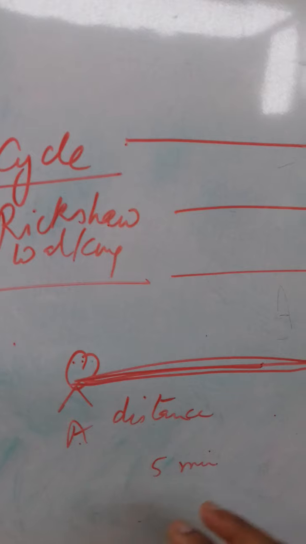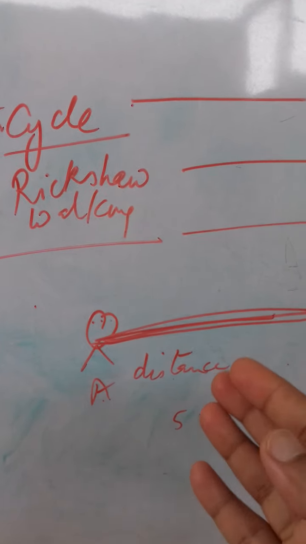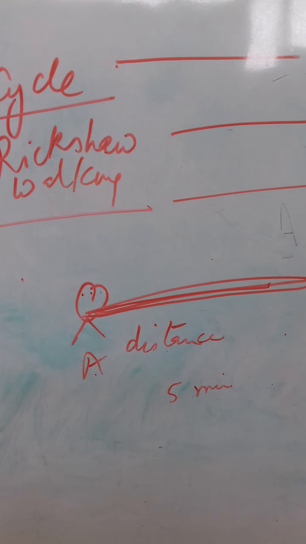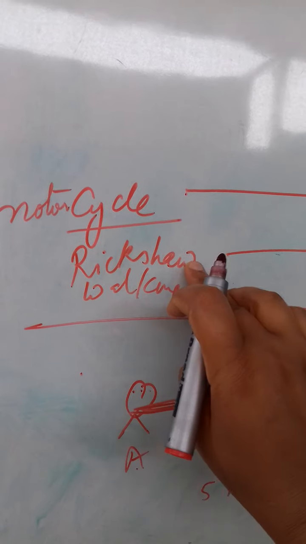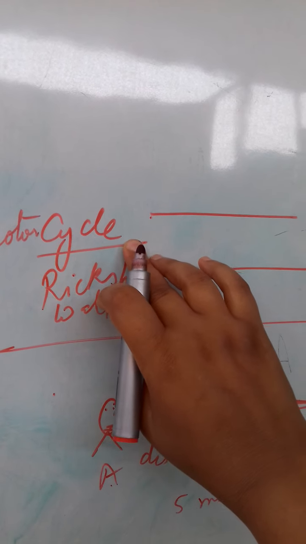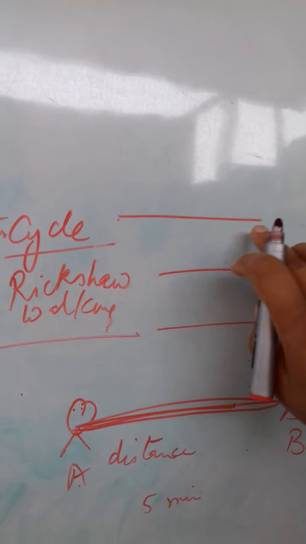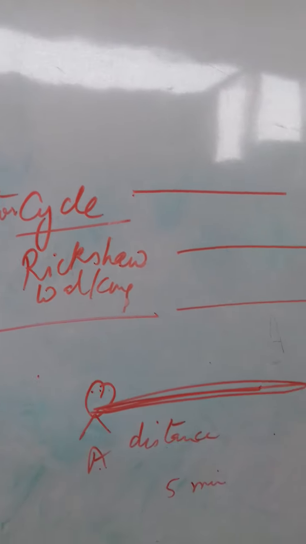Okay. So like this we see many things moving around us. But what's the difference while they are moving is that, for example, Rahul is walking, and somebody is pulling the rickshaw, and somebody is going on motorcycle. After 5 minutes, if you see, the motorcycle will be ahead of the rickshaw and the rickshaw will be ahead of the boy who is walking. Why?